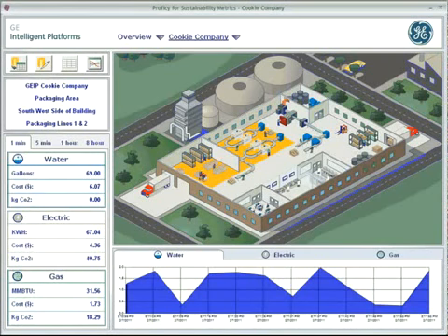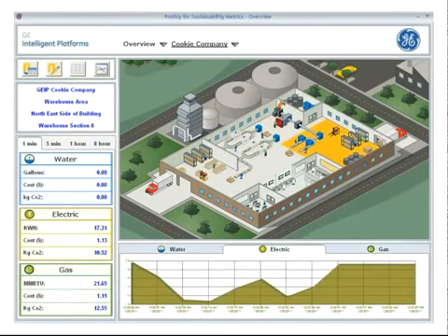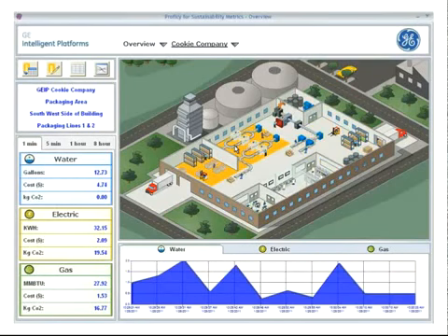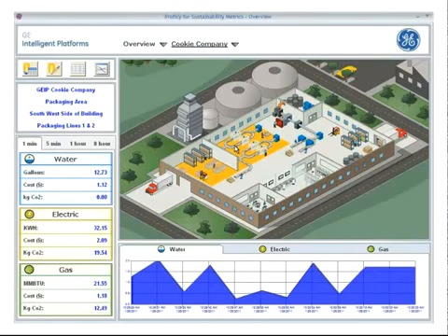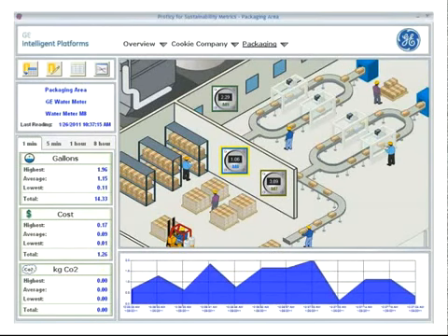Users can then select different tabs to have the system show the applicable utility usage in that package area for the time frame. Here's an example of showing the water usage within the package area. Now, the gas usage. Now we're selecting the warehouse area within the facility and viewing their electrical usage. And finally, we're moving to selecting the packaging lines and viewing their water usage. From here, the user can dive deeper into the packaging lines and click on an individual meter or data source and see the lowest level of detail.